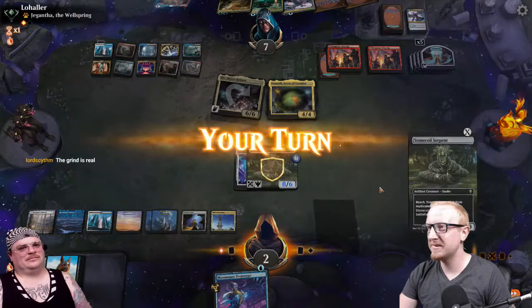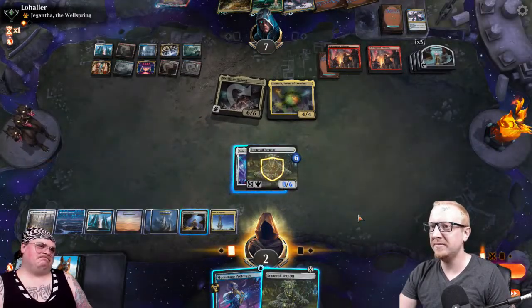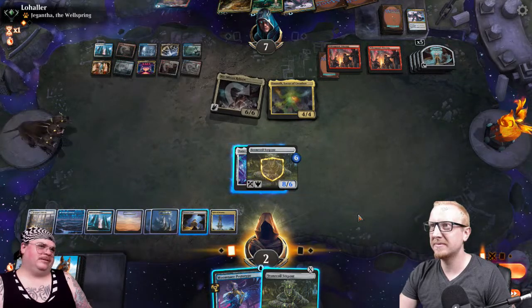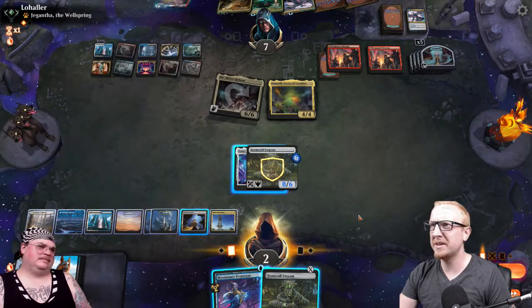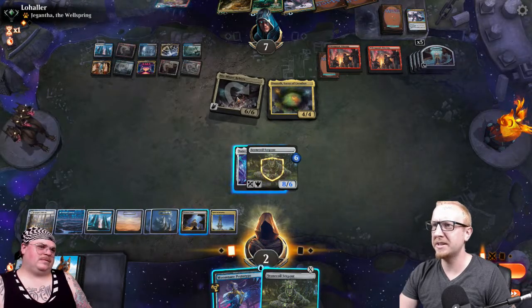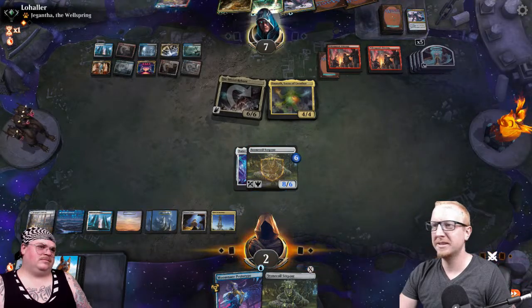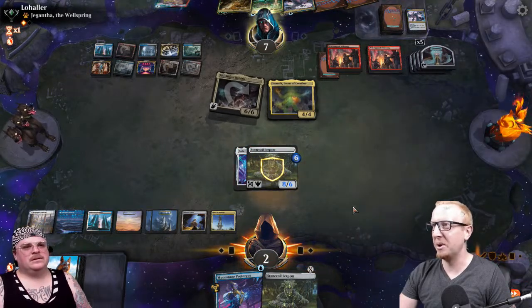Well, we've got 2. That's nice. Step 1 attack, right? Yeah, we're swinging. Their Growth Spiral, well, yeah, that doesn't have trample. We can put this at 1 and block it and keep going. It's the grindiest match I've ever played with this blue-white deck.